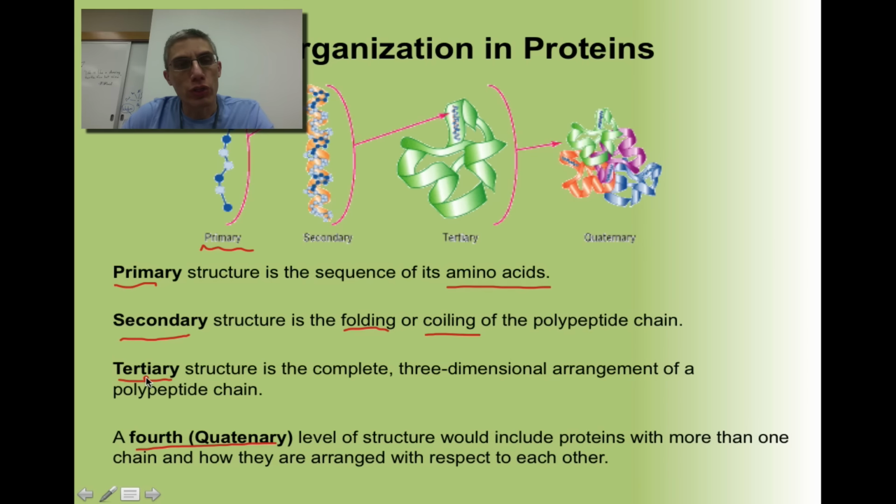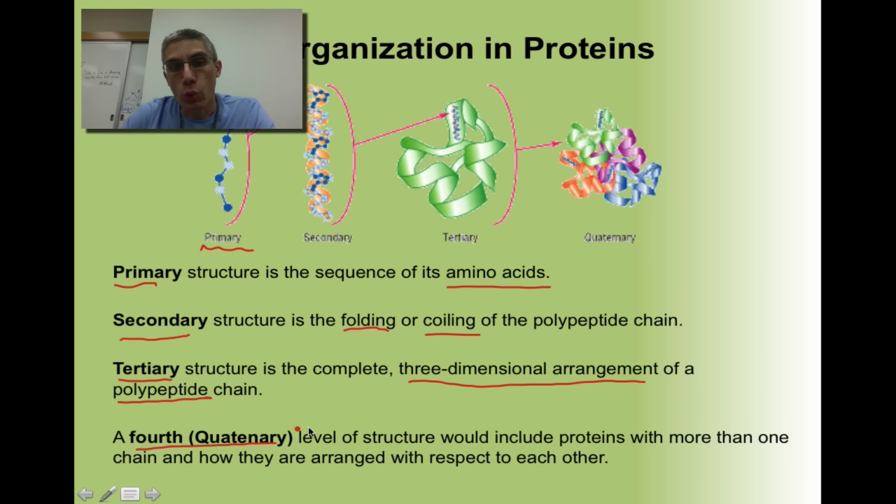Then we have a third, called the tertiary, which is the 3-dimensional arrangement of that particular chain. Sometimes we call them polypeptide chains. In other words, we have many amino acids bonded together by peptide bonds. So that's another way to represent a protein. This one right here looks like a 3-dimensional representation of that chain, because sometimes they can not only twist or coil among themselves, but they can bend as well. The way you visualize that is the tertiary arrangement.